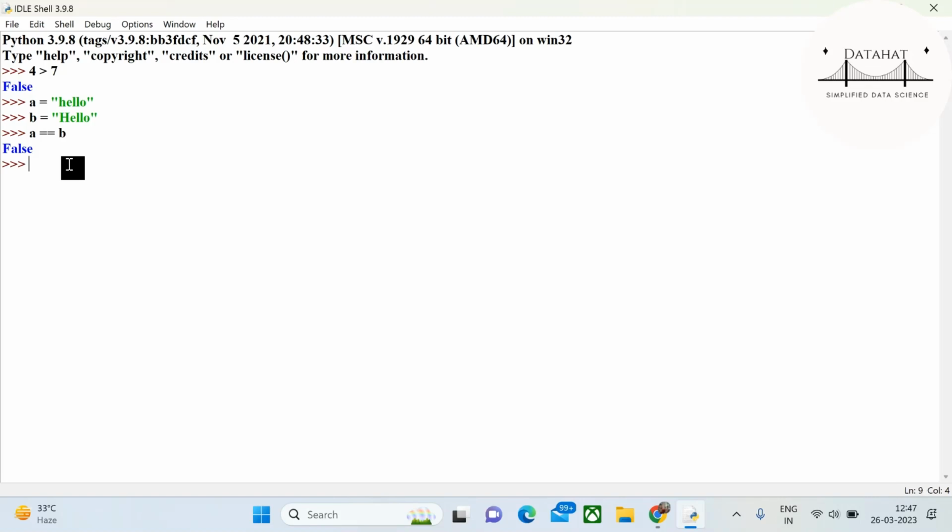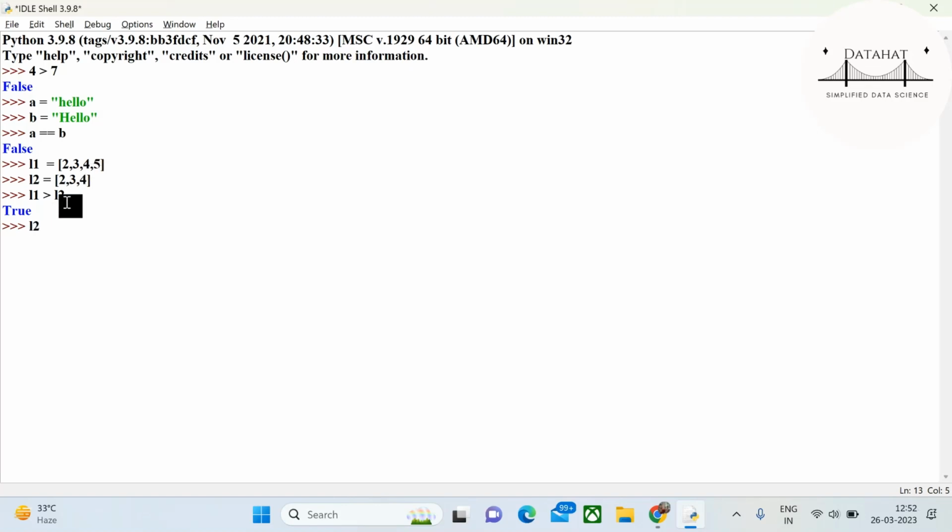Now let us look at some more examples. I'll take a list now. I have taken two lists here. L1 has 2, 3, 4 and 5, and L2 is 2, 3, 4. Let us have a Boolean comparison of L1 greater than L2. This evaluates to true. The way comparison-based operators work on sequence types, it will compare each character or each element and then give a result.